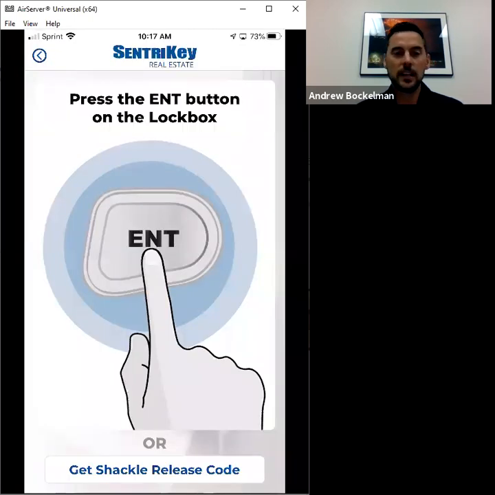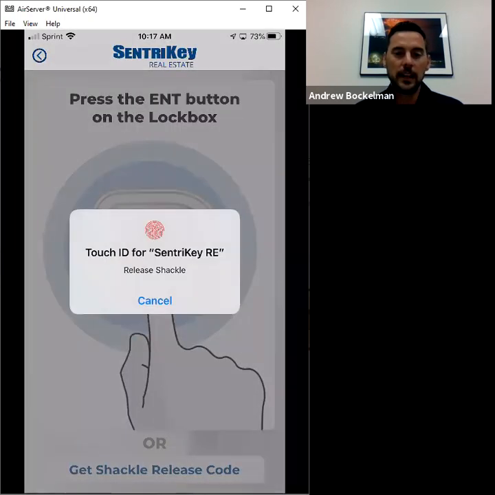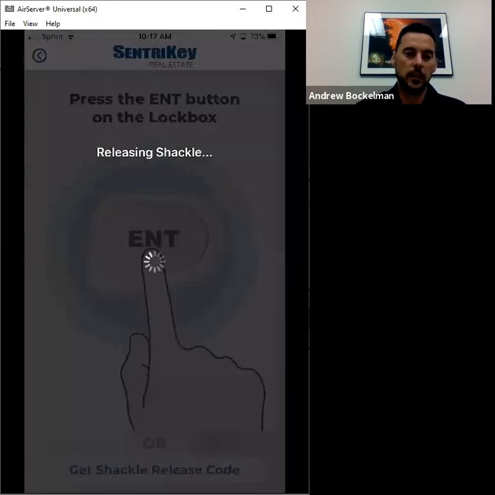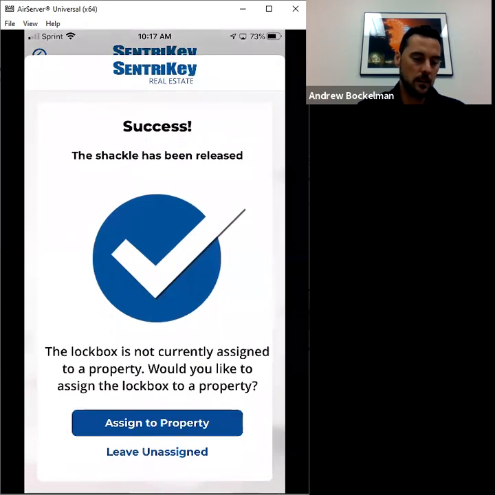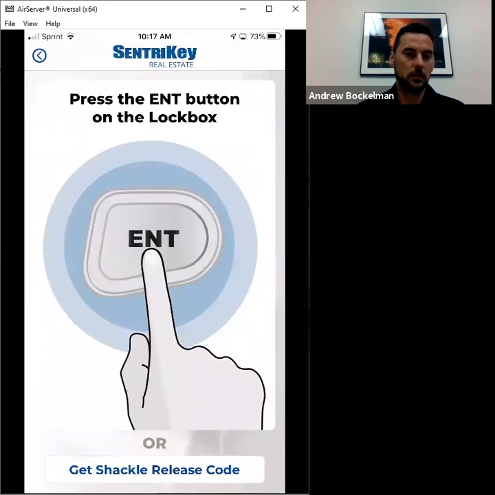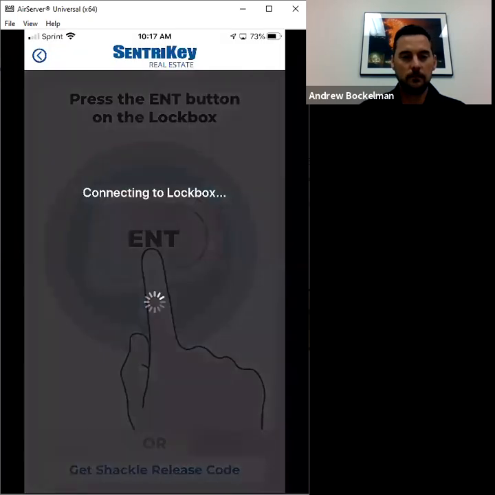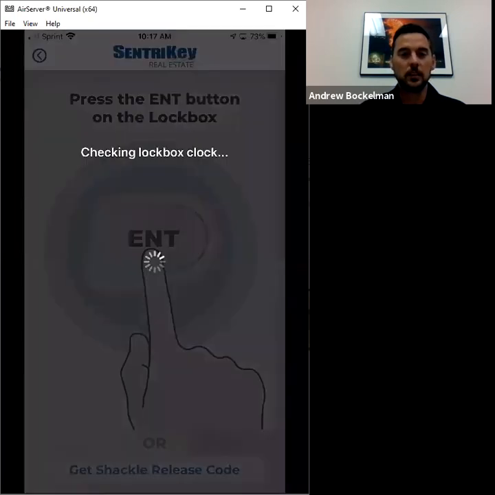So now I've already done the shackle release command. If I go back and do it again, this is the normal behavior of the app and what it should be doing. But sometimes if I release a shackle and try to do it back to back, or if I've done one action and I try to move to the other action, sometimes it won't catch and ask you to do that fingerprint like it did right now. So let me see if it'll do something here for me. So now I've backed out. And again, this is what it should be doing, but it doesn't always do this.